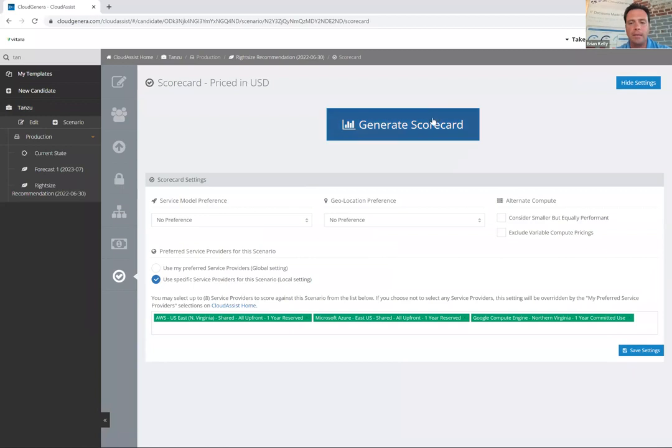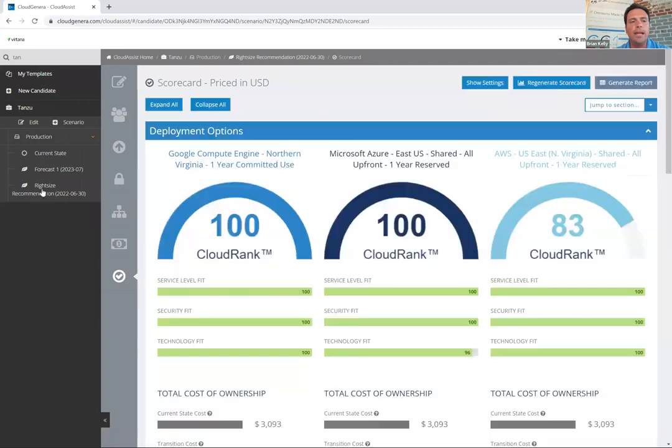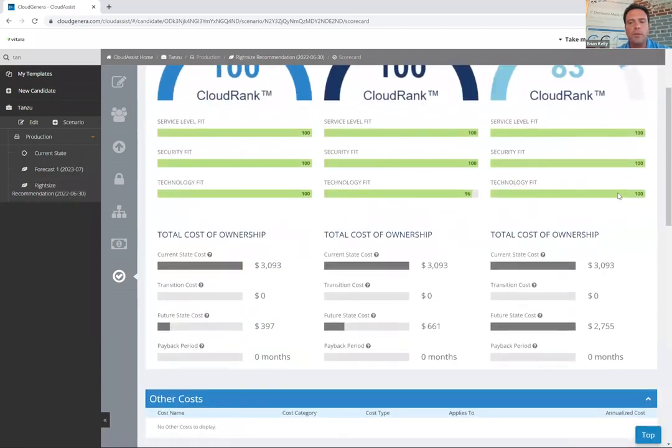What's the business impact of that change? We're going to do a comparison of Amazon, Azure, and Google. But again, if you wanted to focus on a single provider, if you wanted to focus on data center alternatives to cloud, all of that's supported within the platform. When we generate a scorecard, it's going to take that right-sized recommendation and compare it across the 3 providers. And as you can observe, with each of the 3 providers, we would save money by moving down to an instance type that only has 1 core versus the 4 cores we had originally allocated.